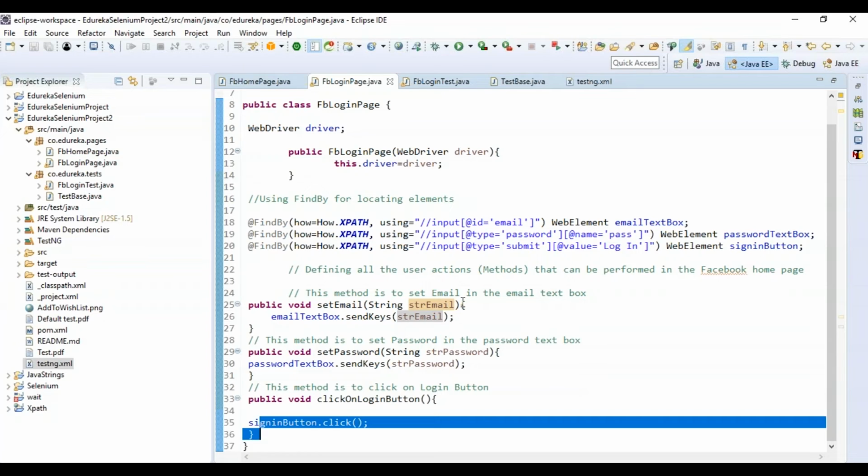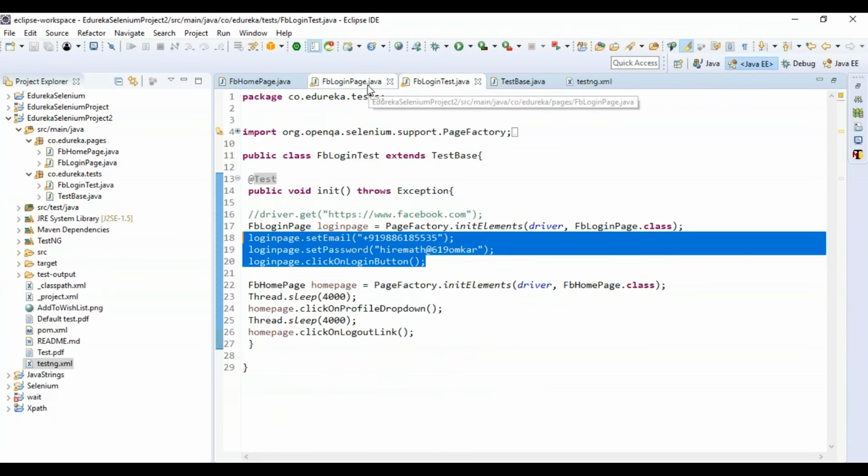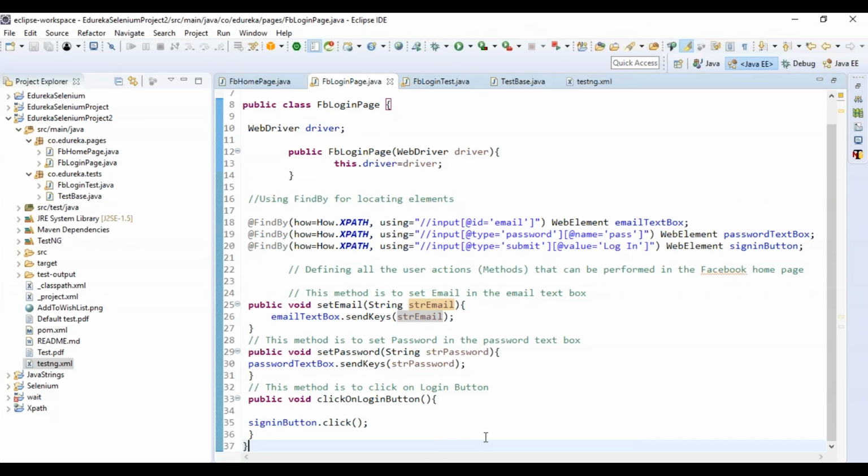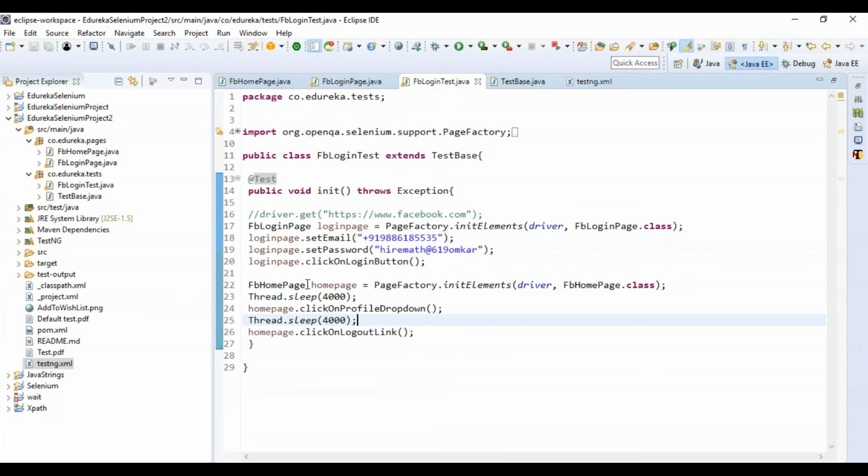Yes, so that is how it works, because I'm creating the pages as different class files. My locators will all be in a different package, and my tests will be in a different package, so that you can reuse the code. It helps you maintain code readability, and it also enhances the performance of a test automation framework. So these 3 things refer to the Facebook login page, wherein I have initialized my locators and I'm declaring them. And now you can see here there's something called home page as well, and there are 2 more options. I'm using Thread.sleep for 4 milliseconds because I want to wait until the next action is performed and see what's actually happening.